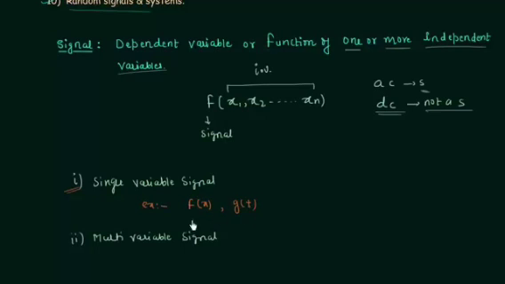These are the examples of single variable signals. The examples of multivariable signals are f(x1, x2) and g(t1, t2, t3). This function depends on two variables x1 and x2, and this function here depends on three variables t1, t2 and t3, whereas function f depends on x only, and this function also depends only on one variable, which is time t. So this is all you need to know about signals: the definition of a signal, the difference between a signal and DC values, and the classification of signals based on the number of variables.